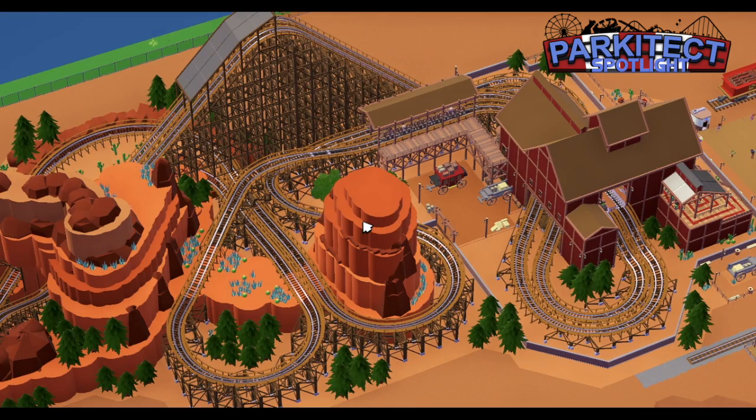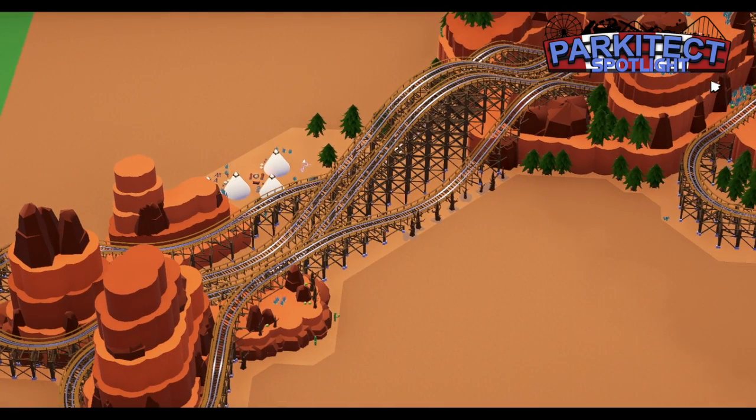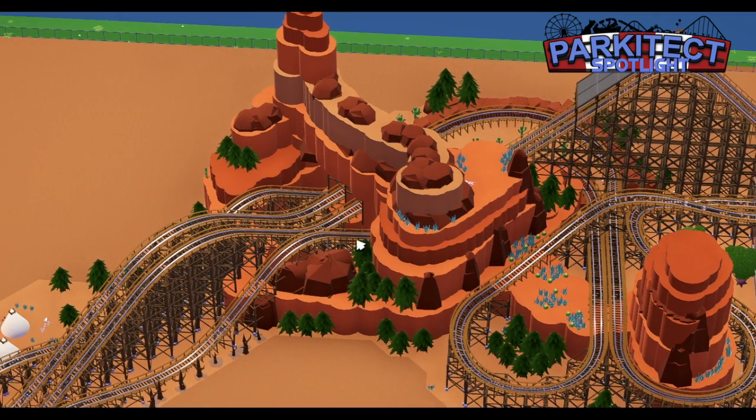I find building racing coasters actually quite hard because I always feel like one side is always way ahead of the other side because of how you do turns and things. But that was done really well actually, and I like that you've done it on a diagonal. I think it's not often people do stuff on a diagonal, and you've done that really well, especially with the theming. The theme is great.